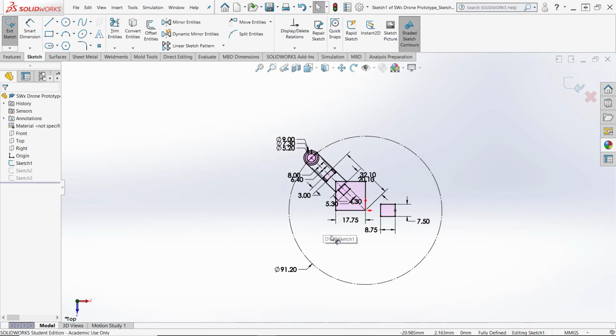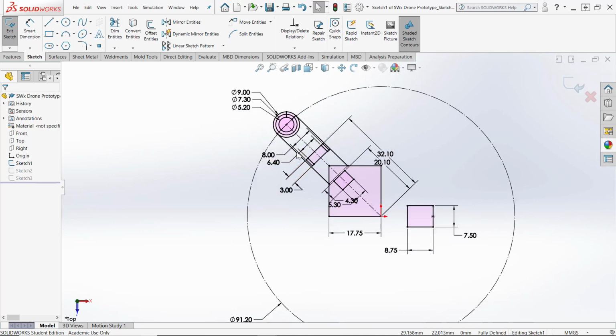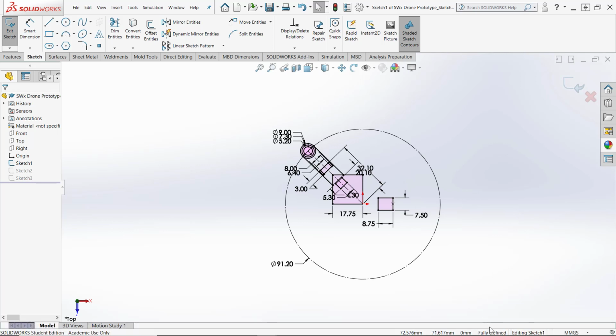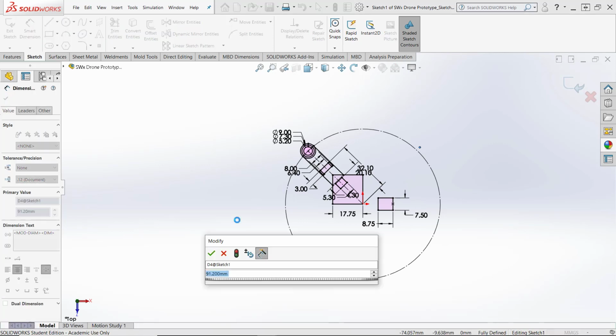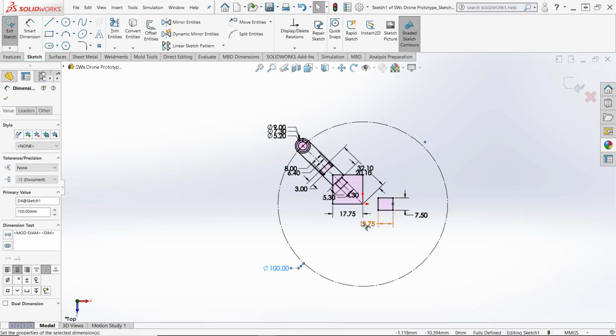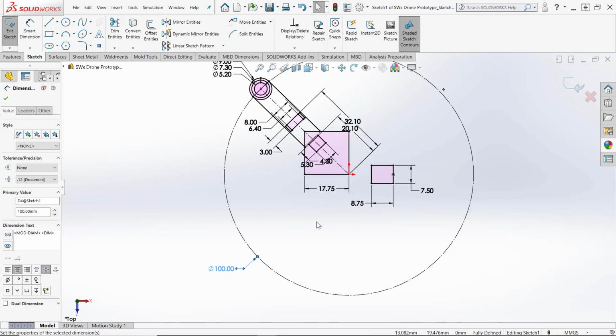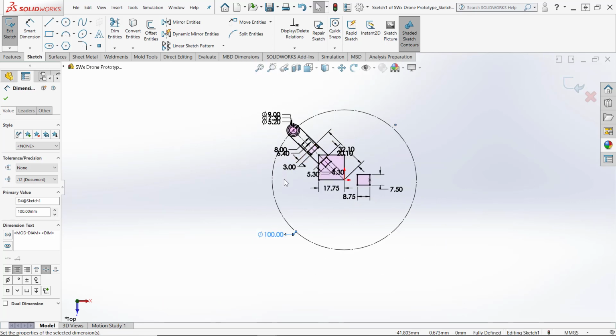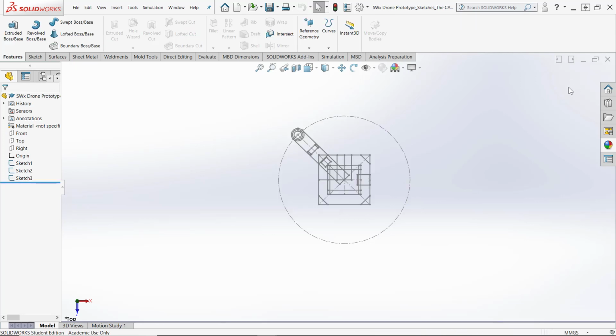But anyways, I have sketched a bunch of the geometry, and notice it's all black, and down here it says it's fully defined. If I change any dimension, let's say I really intended that to be 100, then the model would update without breaking, and all the behavior would behave as expected. A robust model with no unexpected behavior. I'm going to put that back to where it was. And that was sketch number 1. And let me drag this over here a little bit.